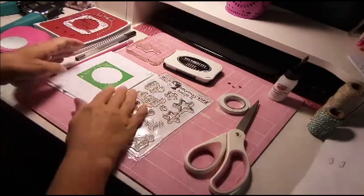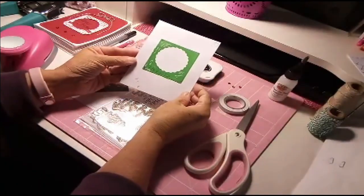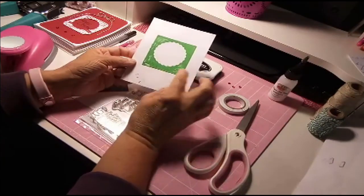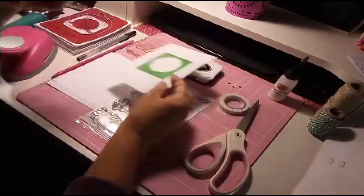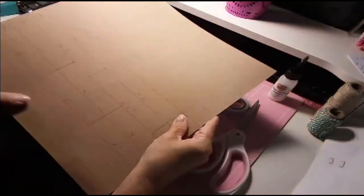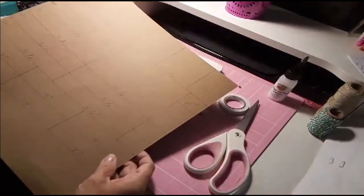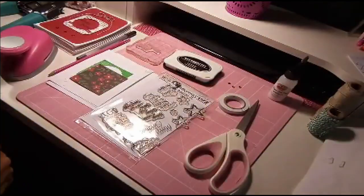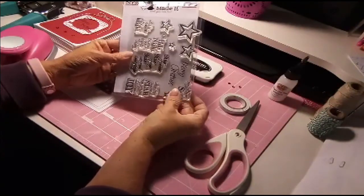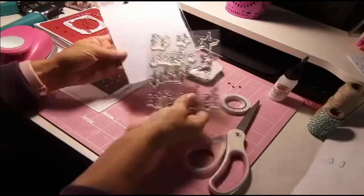So we're going to do this design here. I know it doesn't look like much. The green part is the designer series paper, and you need a 2.5 by 2.5 inch square, which is here. That is also in the plans here, a 2.5 inch square. Okay. Then we're going to use the All is Bright stamp set from Memento Ink, the Merry Christmas stamp.